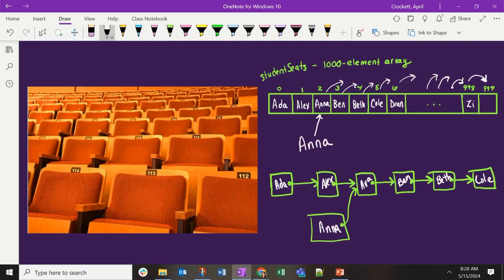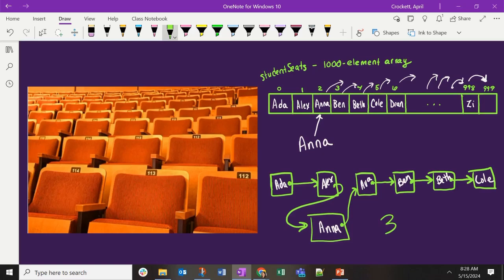And then we break the connection between Alex and Ava, and we make the connection from Alex to Anna. This was 3 operations. And no matter how many students are stored in this linked list, it's always just going to be 3 operations.